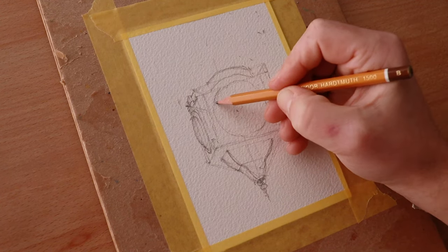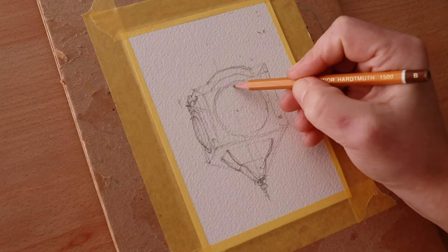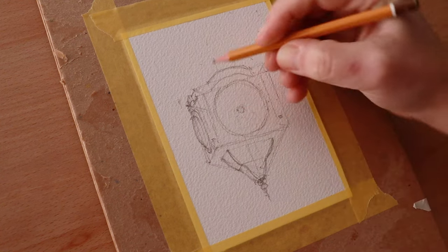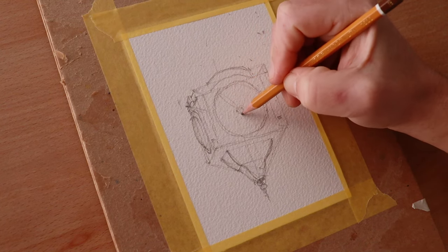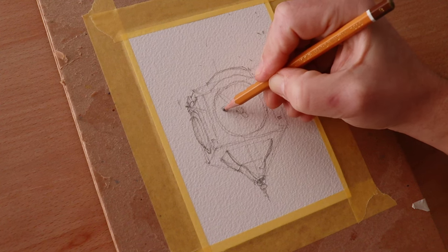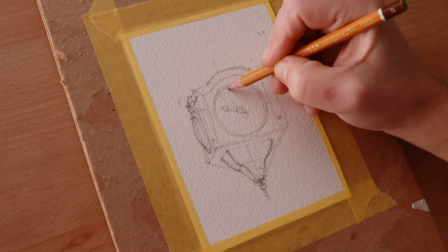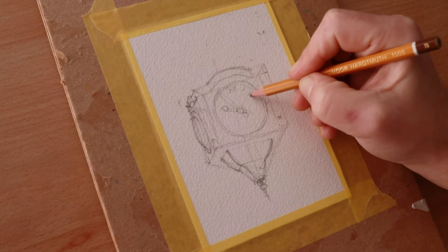And this is true, for example, if you're drawing the water inside of a glass, you just draw the little arch of the water, but it is a circle. So always think about the circle. I am just putting down some lines for the clock, nothing too precise. The details, once again, will come later. I just want to get more and more of an idea where everything really goes.